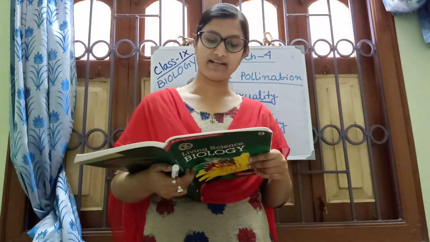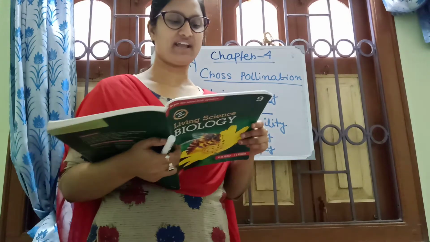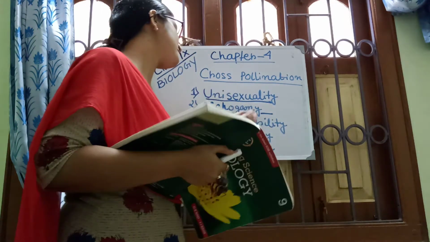But it can fertilize the stigma of a flower in another plant. It fails to fertilize the same plant, but has the capability to fertilize another plant. This process is called self-sterility. Examples are grapes and apples.